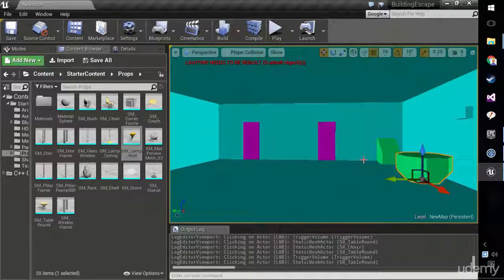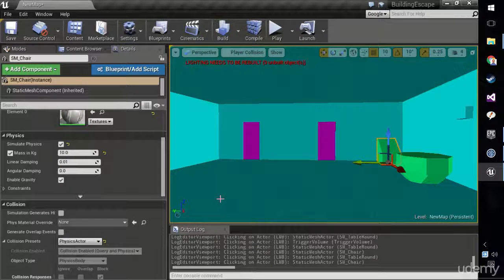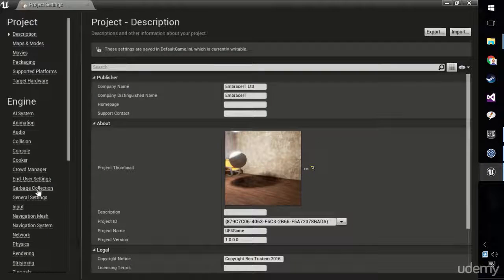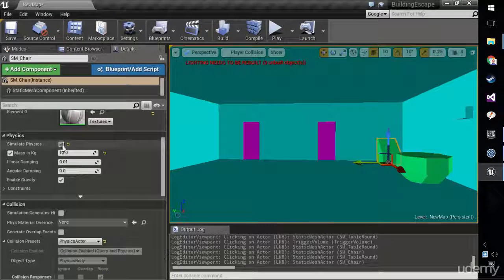So we're going to use object channel filtering, and all we need to do to tag an object to be something that we want to be able to grab, as I said, is to just simulate physics, and while you're there, give it a mass. That will in turn set the object type to physics body, provided you click on and off again to fix the editor bug, and it's that physics body object type that we're going to use to filter. That's one of many object types that we can set under project settings, collision, and then object channels. We've got a bunch of default object channels. You can add more object channels here, but that just gives you more work to do. Why not take advantage of the fact that when you simulate physics, you automatically become a physics actor that automatically has a physics body object type.